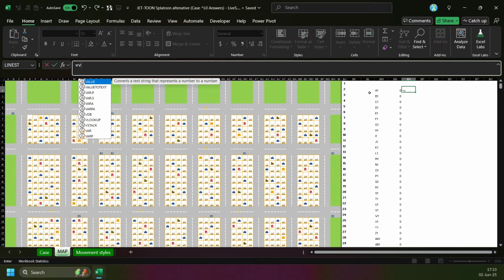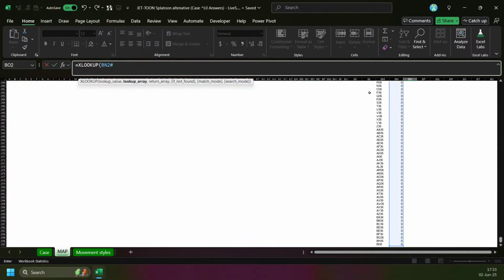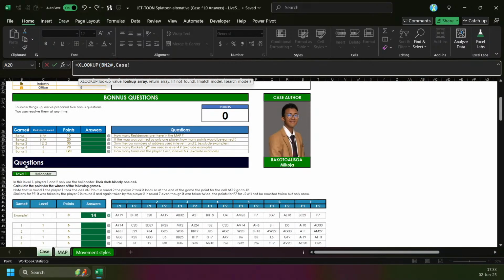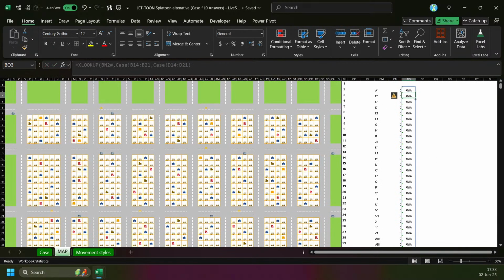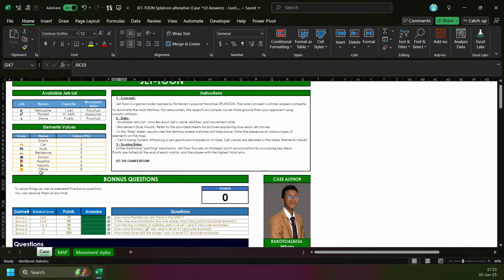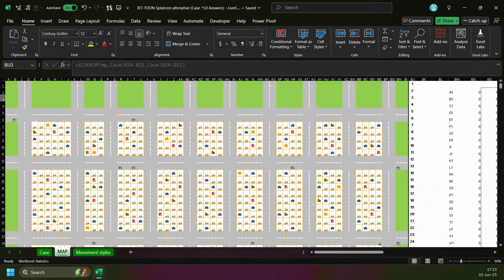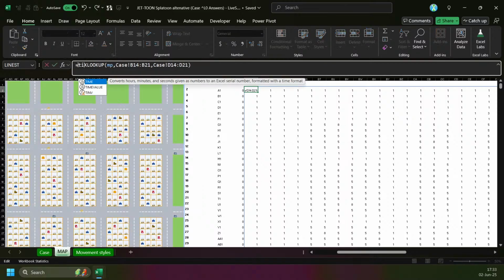So if we look up, or X lookup from here, based on this icon and this one, you see that we got NA, because this is 0 and this one is blank, not actually 0. So one got NA. But the trick is, if we go from MP, we can look up blank and blank here. So this one returns 1, which is one of the good points of X lookup. So I'll use this one, and then to call this.